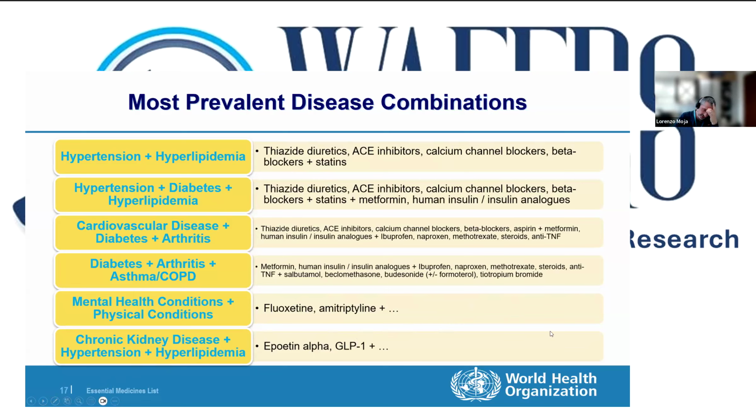Let me just talk for a couple of minutes about what it means from a medicine perspective, because we can now look at what we have in the multimorbidity box. Okay, and now let's think: is that different in Africa from other places in the world? I don't think so, but let's reason in terms of medicines to see if we can find some different patterns. So if we start with hypertension and hyperlipidemia, we have the cluster with all the diuretics, right? The ACE inhibitors, the beta blockers, the calcium blockers, and on these we clearly add, for the hyperlipidemia, the statins. Is that different?